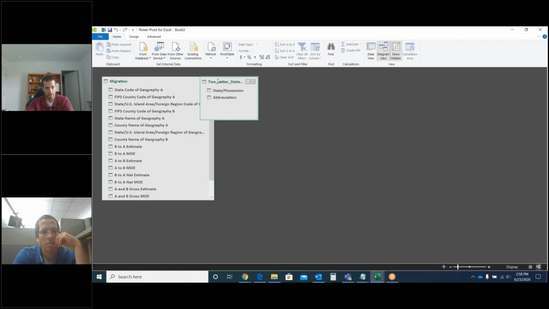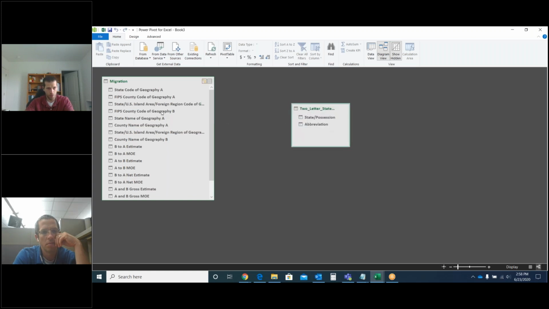And I can say for state, we want A, not code name, not county. For state name A, let's connect that to the state possession, which is also the state name. And I'm going to create what they call this nice link. This table was just one state per abbreviation, so it's a 1, and the asterisk means many. So, a 1 to many relationship. I have one record over here that gets moved to a bunch of records over here.